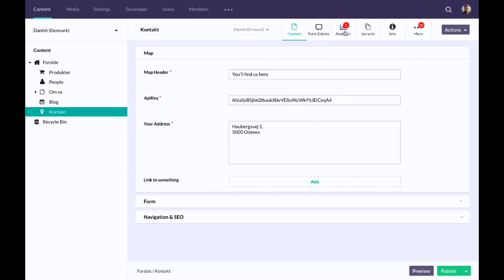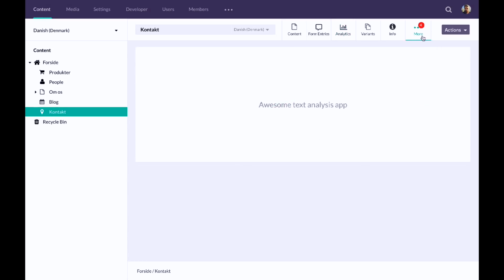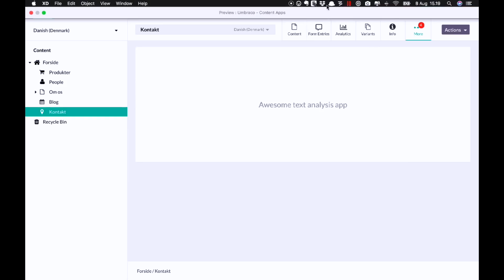And I like the idea that it's again to try to simplify the workflow for one of our personas. In this case, it's the editor. By combining all the information that is needed for one specific node. One of the examples we see in this small video is that if you have analytics on your page, you're able to show analytics for that specific node. If you have a form on that node, you're able to show form entries for that specific form. So you don't have to switch context all the time to get the information you need for that specific node. I think that's pretty awesome.